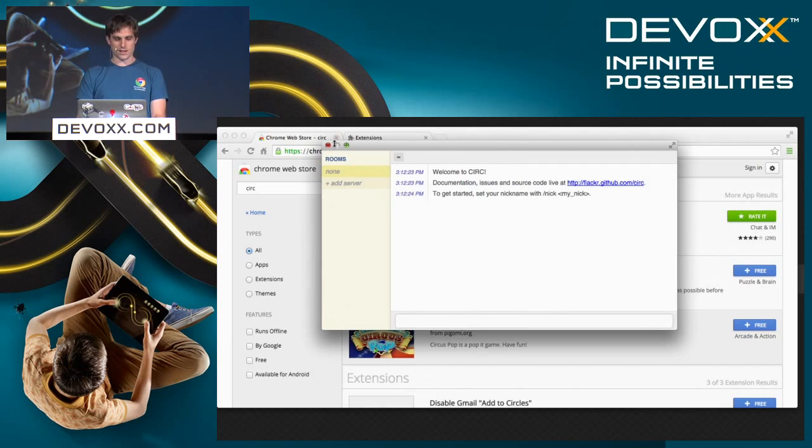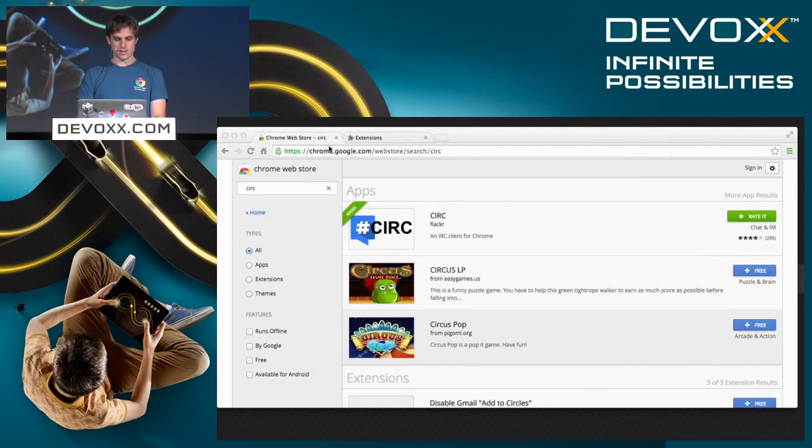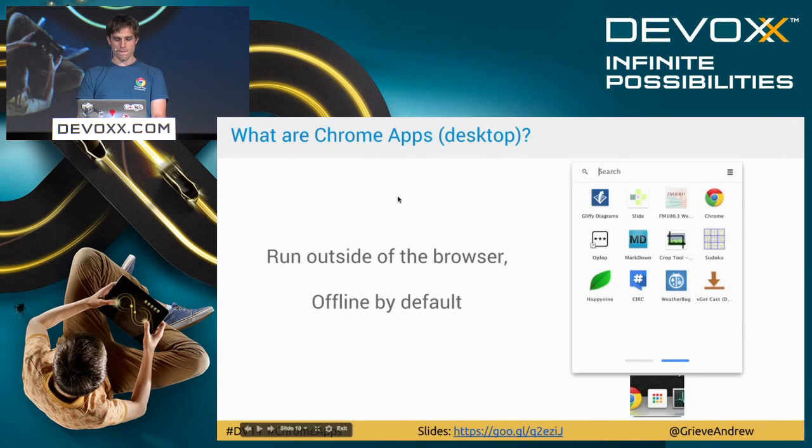I don't need to show off connecting to an IRC server. So, offline by default, I just wanted to add on to this. Not like it's not possible to make web pages run offline. It currently takes quite a bit of work to do that. You have to learn how to use app cache and get the user to actually bookmark your page so they can navigate there again.